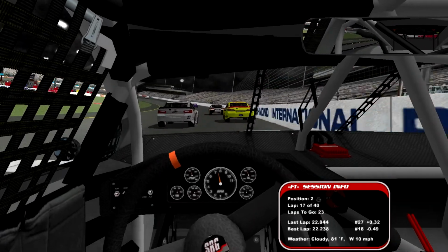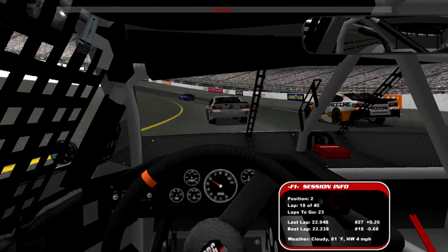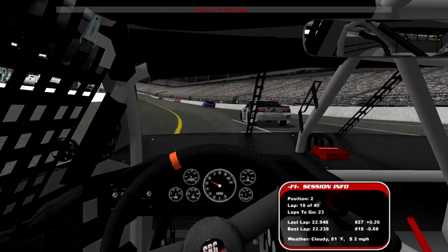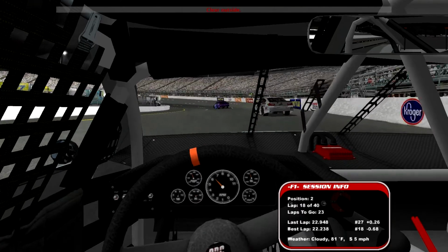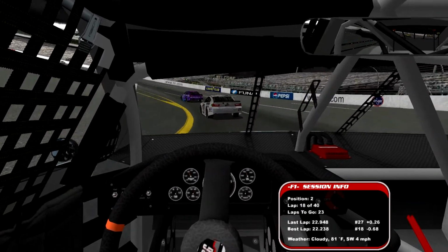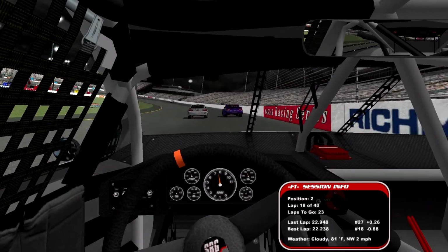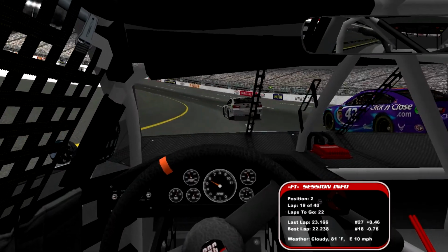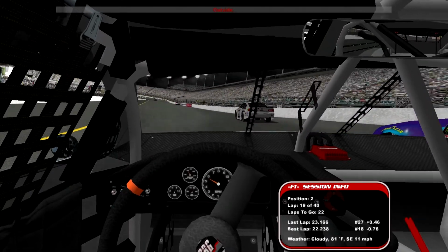If Kane can't get around him, well, he could. If Kane didn't get around Menard, that would have been pretty difficult to navigate through. We'll just follow Brandon on through on the bottom and set ourselves up for pit stops shortly. We'll try to put as many cars as we can a lap down before pit stops. That way, if we pit, the leaders stay out or whatnot, and a yellow flag were to come out, we could try to keep as many people trapped down a lap as we could.